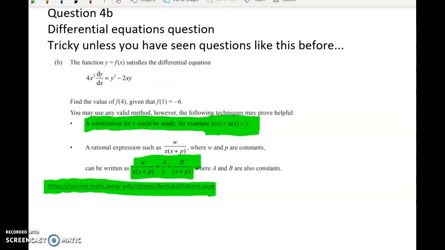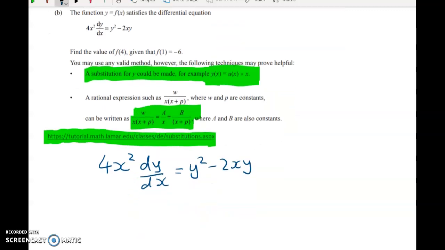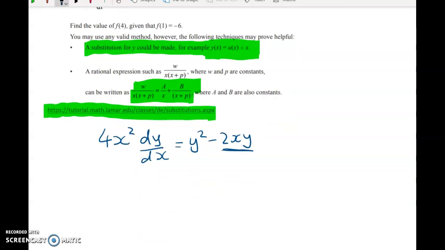Okay, so let's have a look at this thing and see what goes wrong. So we start out with 4X squared DY by DX is equal to Y squared minus 2XY. The problem really is in here, but it's not just in here. So if we can try, we can't do much with this. We've got X's in here, and we could split this into Y times Y minus 2X. But then I've still got a problem.